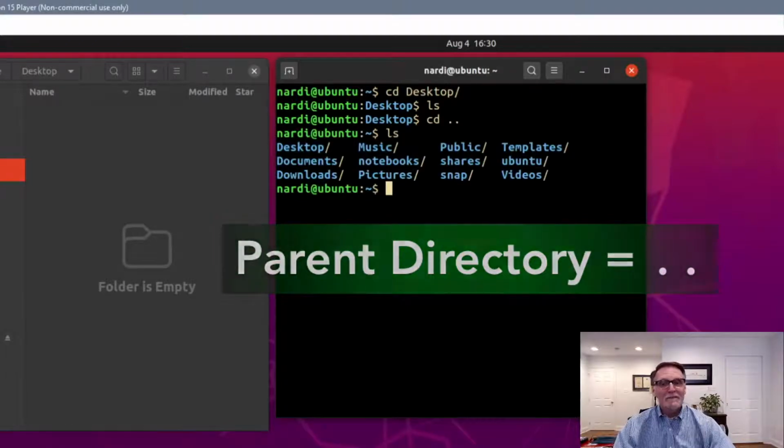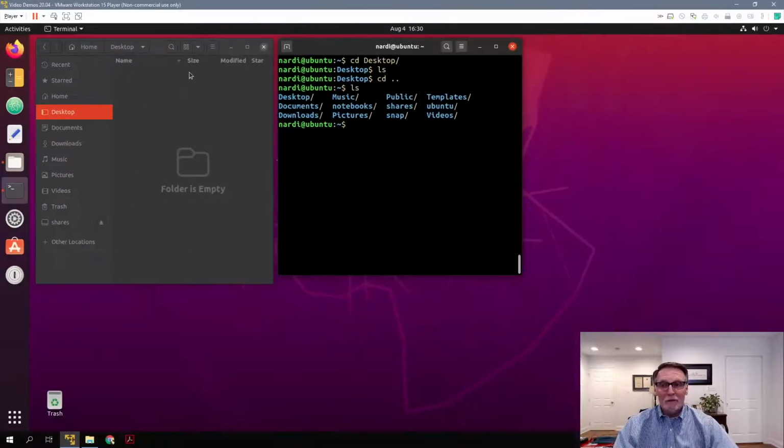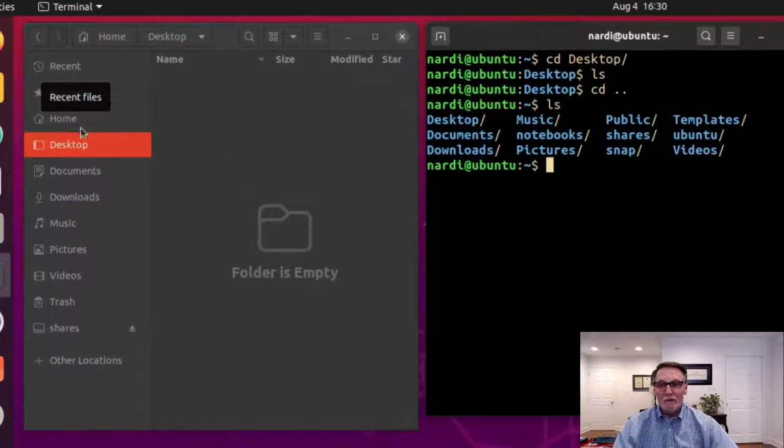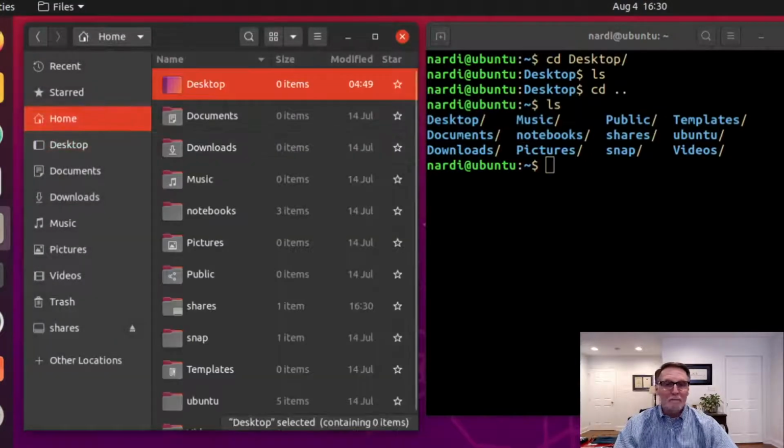So when you type ls, now you see a list of files that looks the same as what you see in the graphical file navigator when you click on that. You can see the same files listed here as are shown on the right. We'll explore ls more in future lessons. There are a lot of options that go with it that make it really functional. But for now, just use ls to list the contents of a directory and it'll help you navigate.